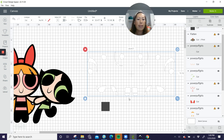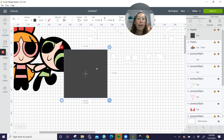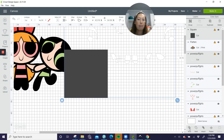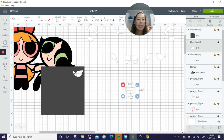We can't just click ungroup — they're all welded together. So what we're going to do is take our square and slice apart each one of these things. I would keep these two together because there's a lot of white here. When you're slicing, you can only slice two things at one time — my white is one thing and my square is one thing. So I grab those two and slice. It doesn't matter that my square is sitting over other pieces as long as my cursor only picks up two items.